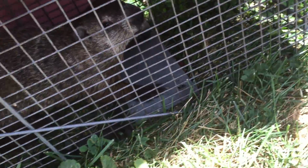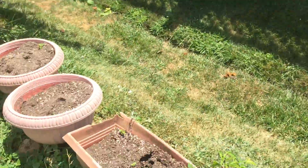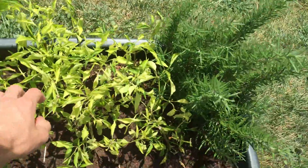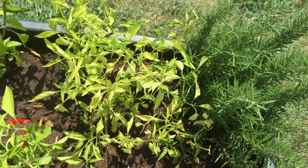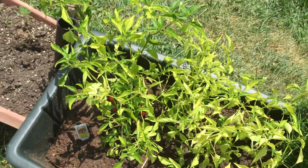We caught this one going to the garden and stuff. We put a trap up, so we should be fine. I don't even think it was really eating anything anyway. And it got along with my ducks, so we're gonna take it somewhere a couple miles away and we're gonna let it go. That's what we did a couple years ago. It's been a while. So we got these looking good.